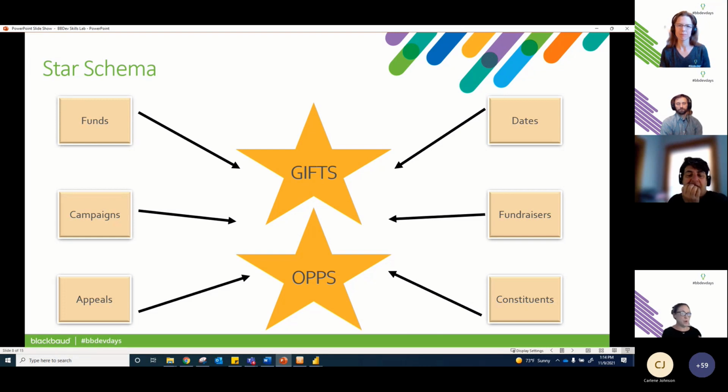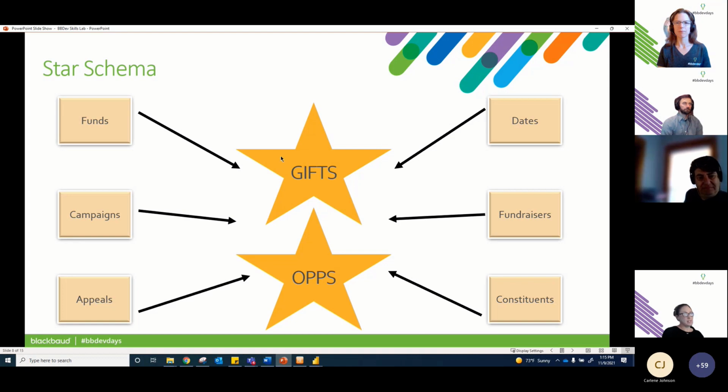So fact tables are going to be where you're building your active measures, how many gifts, how much average gifts, that's where you get that information from. That's your active source of data. Your lookup tables are going to be where you get the descriptors to build visuals on those metrics. So how many to a fund category, how many by a certain fundraiser, constituents, maybe your primary constituent code is relevant. So you're going to have all of these data sources in tables, and then you link them with an in common field.